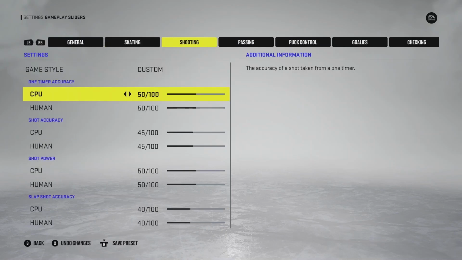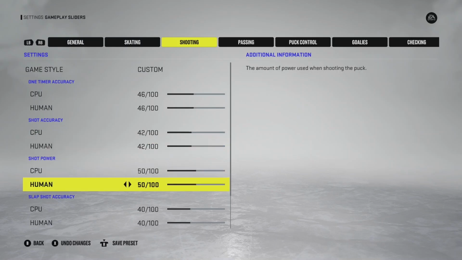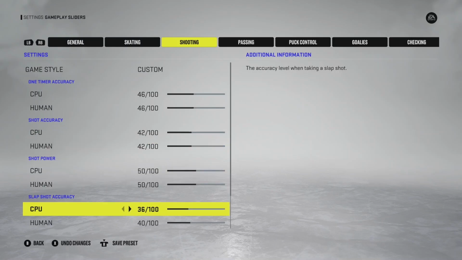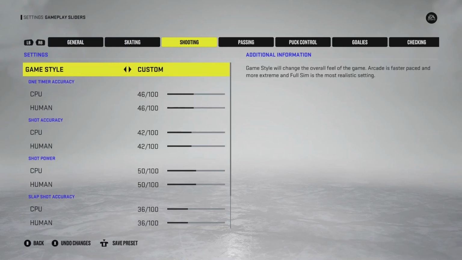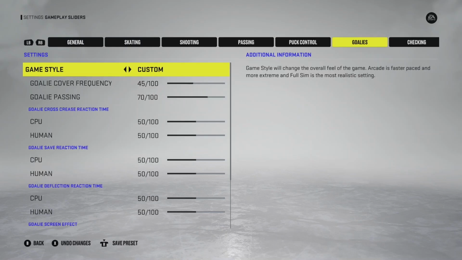Now for the shooting, one-timer accuracy, I'm going to take that down by 4. Shot accuracy, we're going to take it down by 3 to 42. Shot power, leave that alone. Slap shot accuracy down by 4 to 36. And there is your shooting. Passing is fine. Puck control is fine.